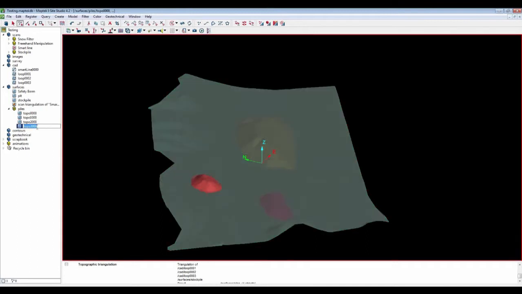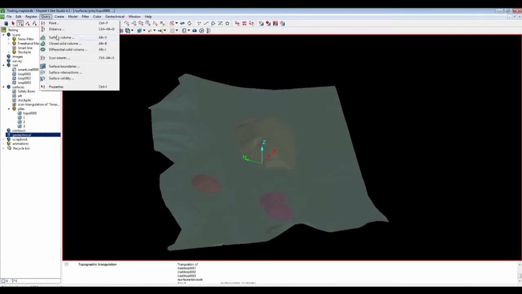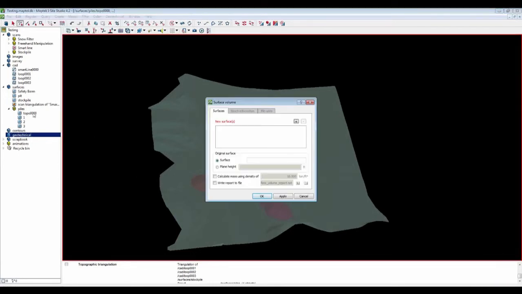Now at this point, this is where it would be really beneficial to actually name these. So I could go through, and we've got pile 1, pile 2, pile 3. The reason I do that is because it's actually going to reference those in the report that it's going to spit out at the bottom, making it quite a bit easier to keep these in order.